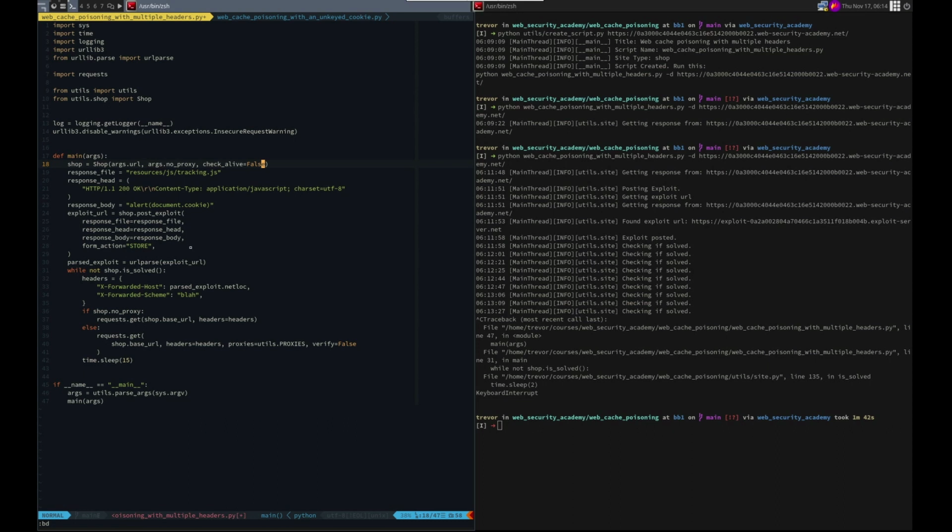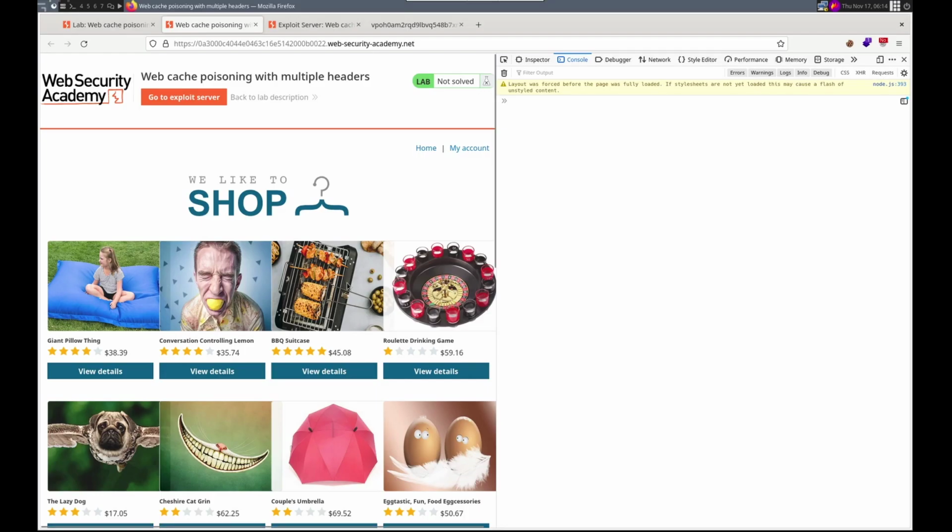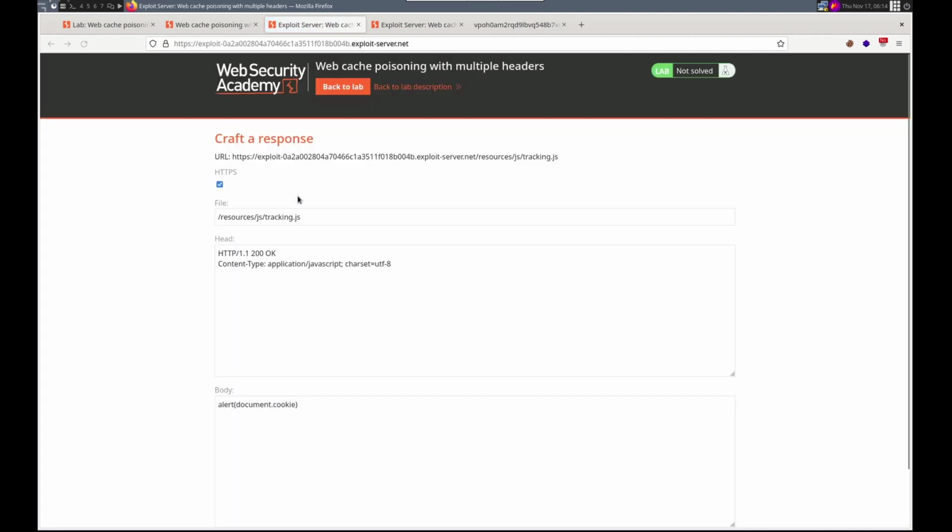I like how we did that one better. All right, so we posted this response body, application JavaScript, resources JS tracking. That's right? We can go to the exploit server and check that. Resources JS tracking. That looks good. Fine.